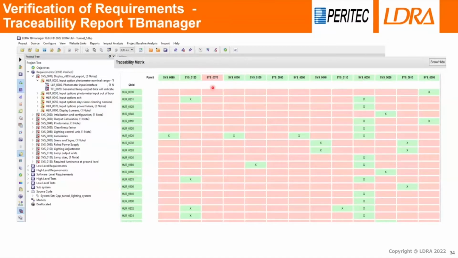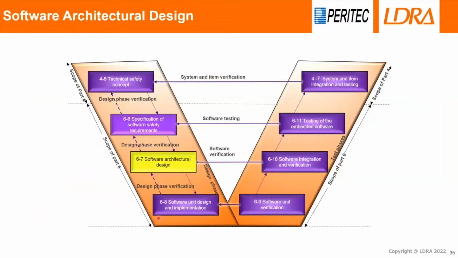Wherever you don't have a relationship, the tool can show it in the report, because this report will be less than 100% because one of the requirements is not completed here. It is not mapped with any high level requirement. So this way, easily the user can identify it and establish the traceability report.